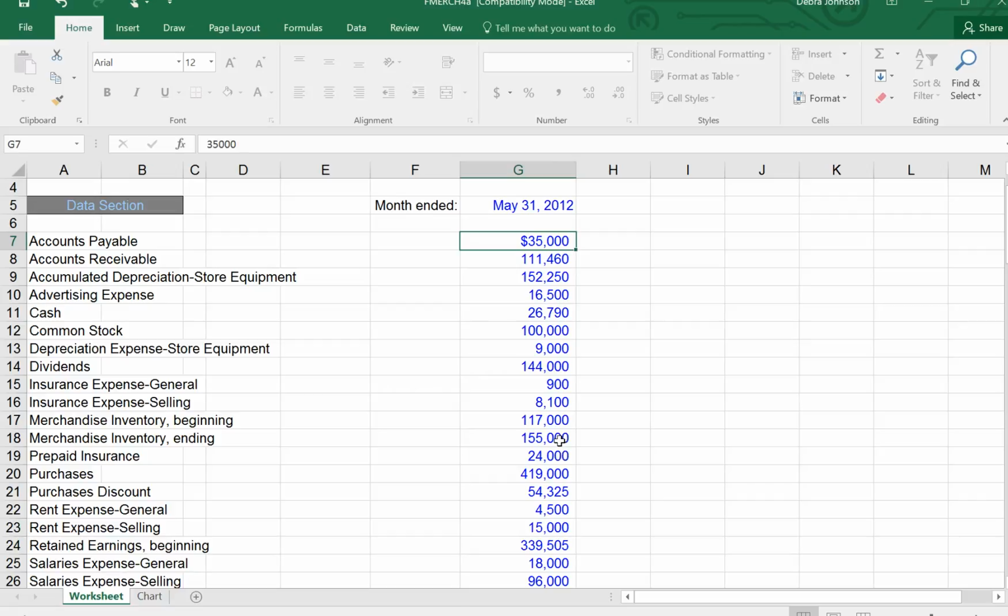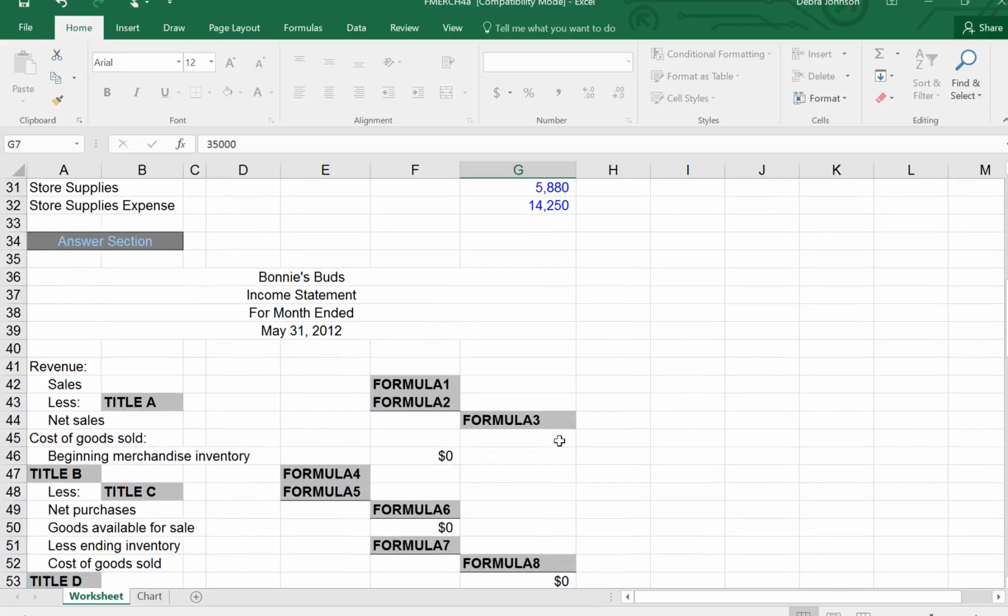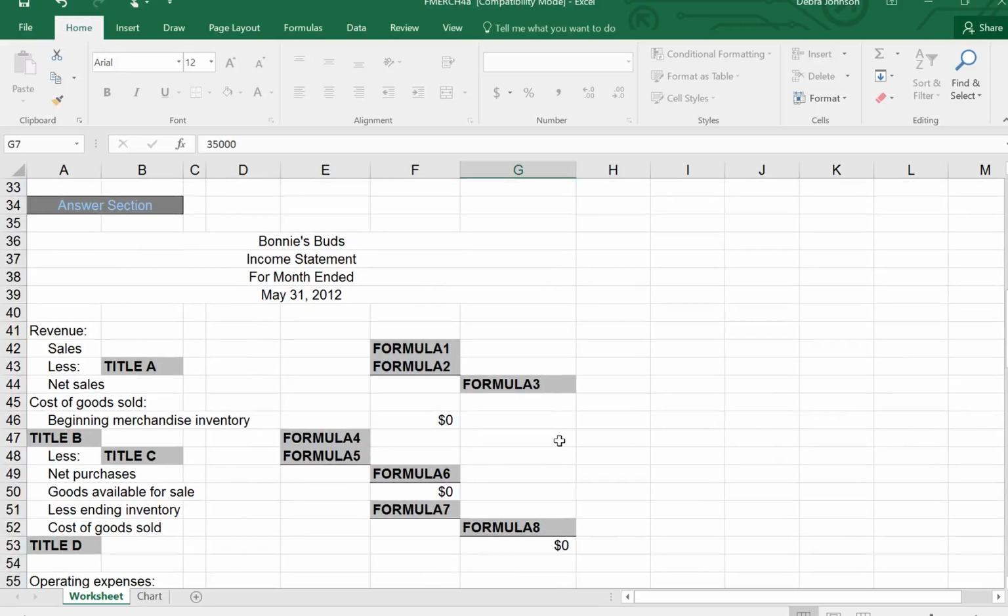So let's work on part of this template together. Let's focus on the income statement. I especially want to show you the cost of goods sold section. So once again, let's start off by looking at the revenues. Here we see that sales less something else equals net sales. So in Accounting 100, you learned of a couple contra revenue accounts whose purpose was to reduce sales on the income statement.